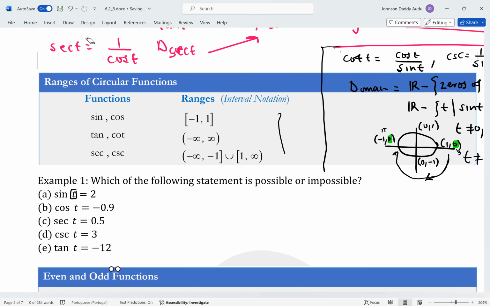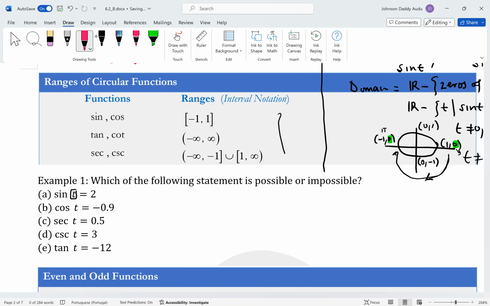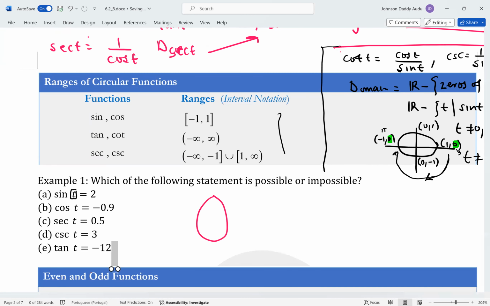Remember, we talked about range and domain before. What is range? It means, let's say you have a function. Your function is the sine function, and this is t, right? So the t is coming from the domain, and the output will be in the range. But what is the domain here? The domain here is going to be from minus infinity to infinity, the real numbers. But the range here is going to be just from -1 to 1.